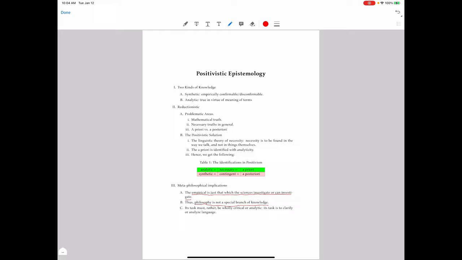Philosophy can't be giving you a special branch of knowledge because it's not a science. So the question is, what are we doing in philosophy that makes for respectability of any sort at all? And the positivist answer is the task of philosophy must be wholly critical or analytic. Its task is to characterize, clarify, or analyze language. So lots of bad thinking happens because people aren't clear enough about what the meanings of terms are and that sort of thing. And so the role of the philosopher is to make things clear and perspicuous and to call out scientists and mathematicians who are being sloppy. That's a very limited kind of role.